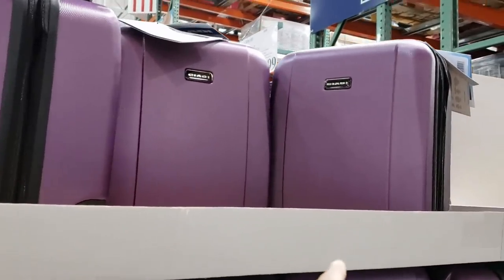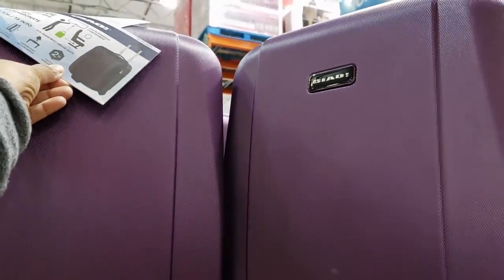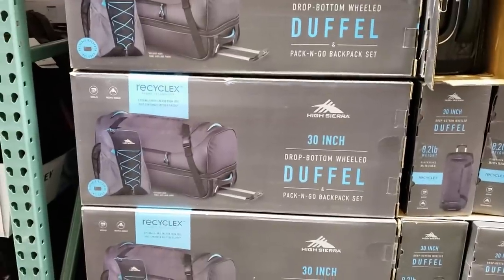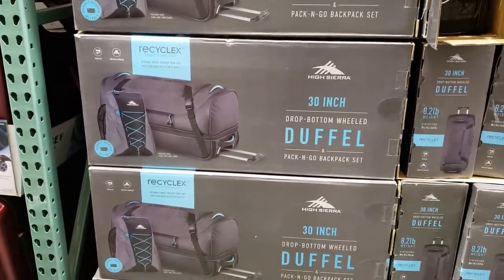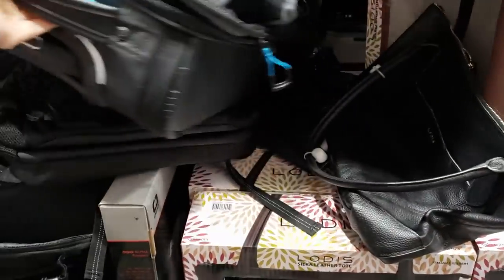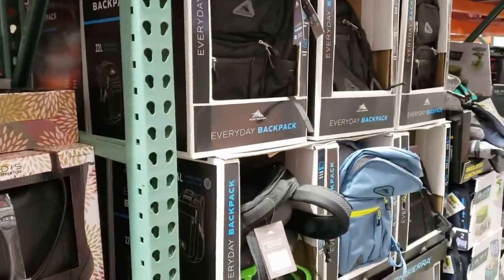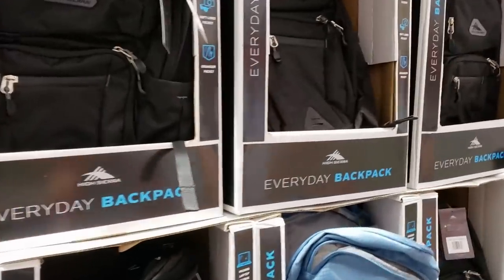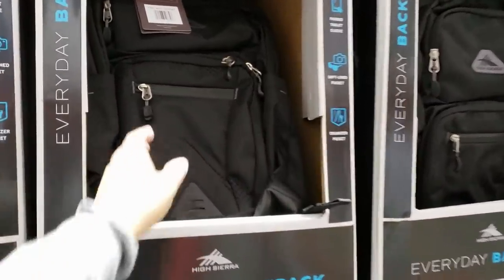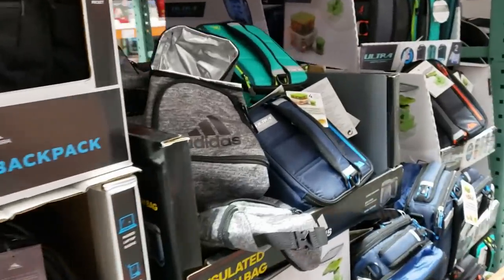This one is going to be $29 but it's pretty small — I think it's 15 or 18 inches. That one's really tiny. High Sierra duffel bags for $65 in a two-pack. There's also a 30-inch which would have to be checked. They have some backpacks going to be $29. I'm kind of against checking — it's going to be my first time flying and I'd rather take my bag.